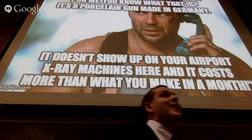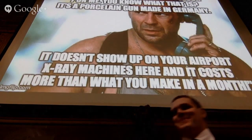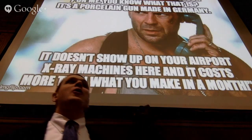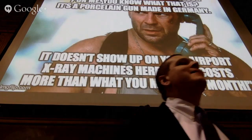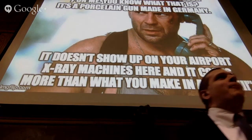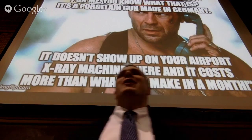But this freaked out Congress, and because Congress gets freaked out to see a movie, saying, oh my God, we have to stop this, right? You know, this is a reality check for members of Congress to give you an indication of where we are as a society. So in other words, they passed this Undetectable Firearms Act, which really applied to nothing, right? Because there were no, was this like a teacup, a porcelain gun? I don't know what that would even be like, right? But anyway, they passed this law, we have it in the book.